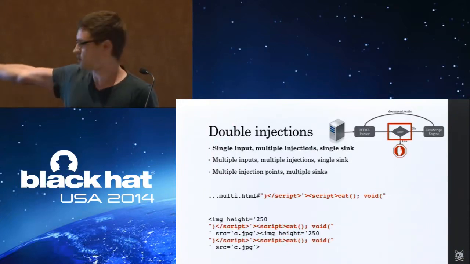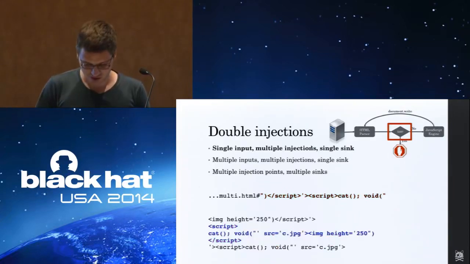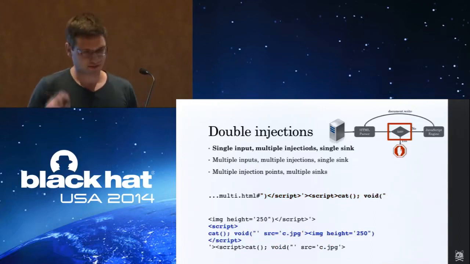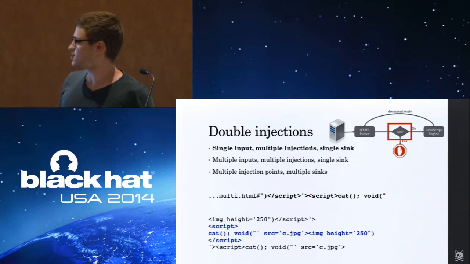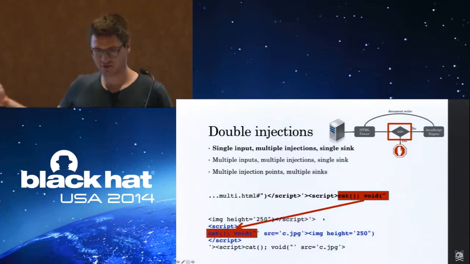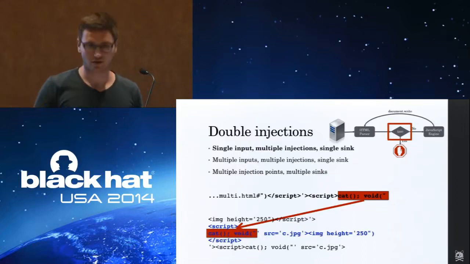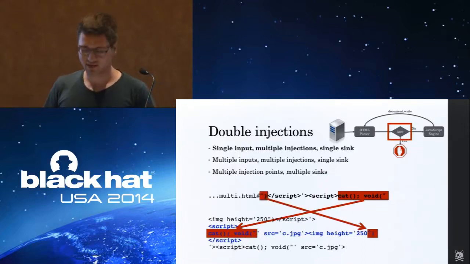And so this is what it initially looks like, right? You have this image height, and then it's broken. But if we reformat that to show what is actually being given to the JavaScript engine, you see the following. This is exactly the same code I showed you before, just with the line breaks changed slightly. So again, we have the call to cat, we have the call to void here, which is ended by the end here. So to summarize, we take that part behind there, which is this call to cat and the call to void, and then since we know that the other part is going to be injected in there as well, once again, we can just take this from here.